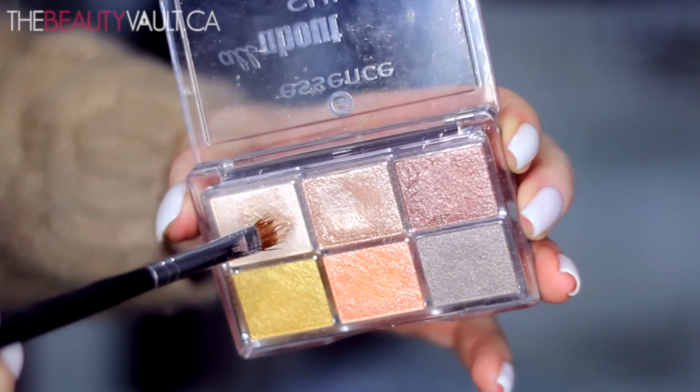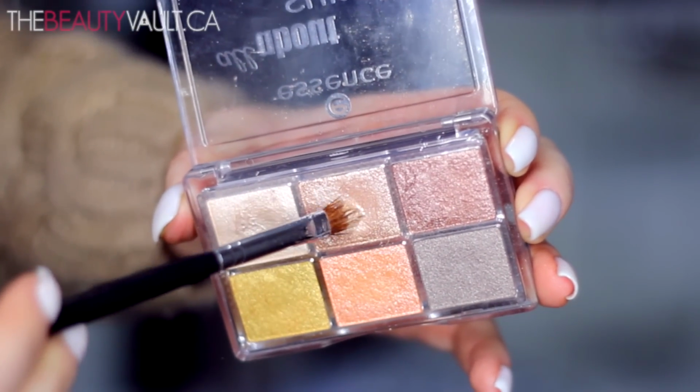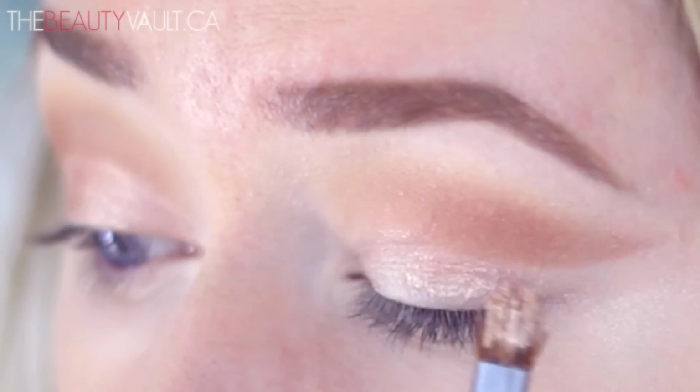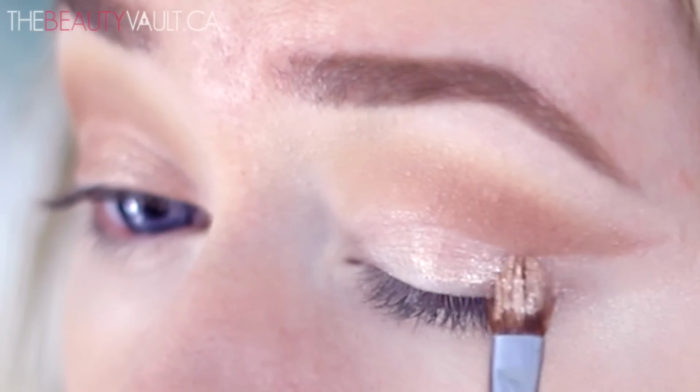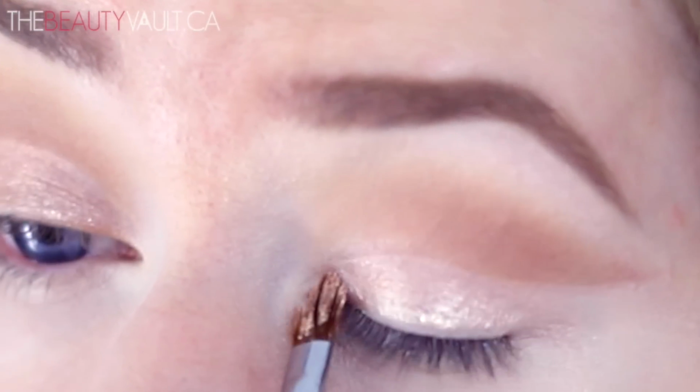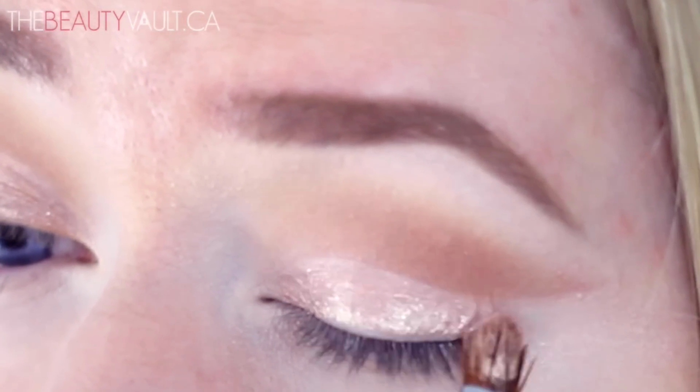Now I'm getting another synthetic brush wet with my MAC Fix Plus, and I'm taking a little bit of this gorgeous light ivory shade and the champagne shade next to it. I'm tapping off the excess on my lid, and then I'm just packing it on the bottom half of my lid and sort of dragging it along that cut crease.